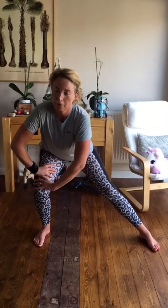Again, just make sure your hands are on the bent leg and you should feel the stretch there as we did before.